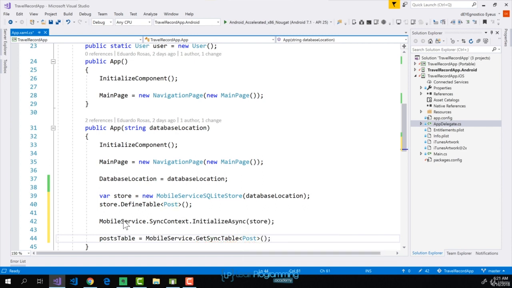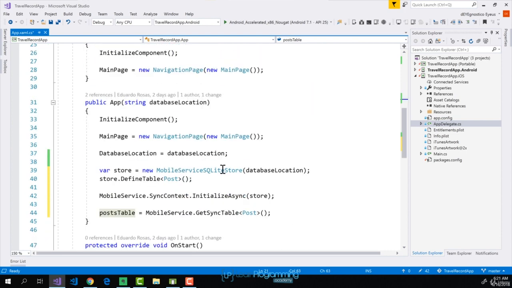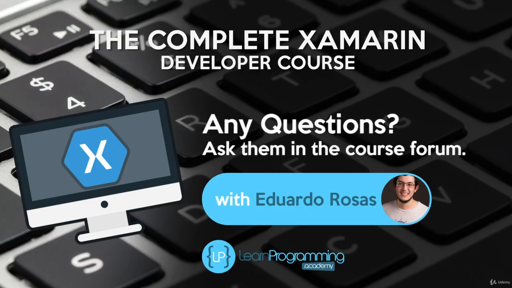And that's it. We have already prepared our application to start offline synchronization. So we have created, or actually added first, a new NuGet package. So we can create a new offline sync table. And to that sync table, we are going to be getting the same table that we have used, but in a different format, previously having prepared the offline table, which is going to be a SQLite database. In the next lecture, we're going to start to actually make requests in a different way, so we know that we are now going to be using the offline database as well.